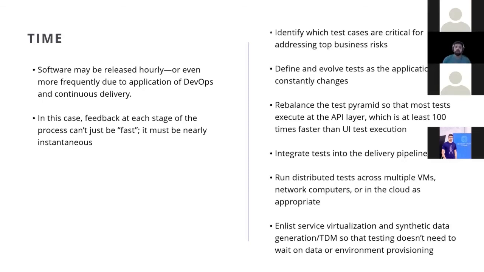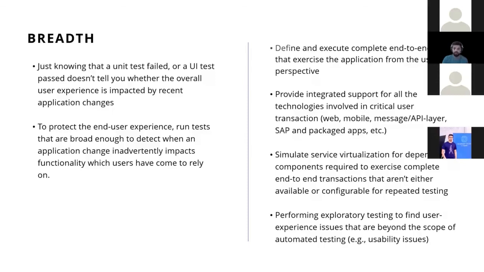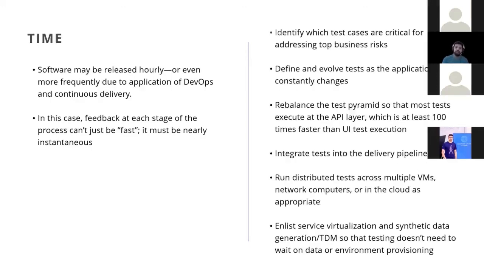So there you go. Three important characteristic differences between test automation and continuous testing. One is risk. We are not trying to identify the number of bugs, but we are trying to understand how much is the risk involved with the new software. Second is the breadth of testing. That is where we discuss not only testing GUI, we also test unit tests and the integration tests. And we use this for our time advantage.